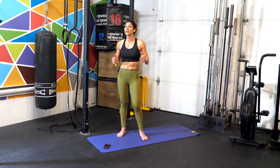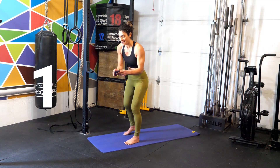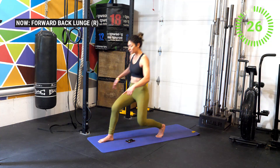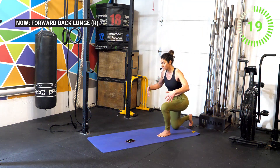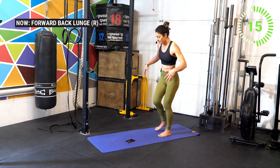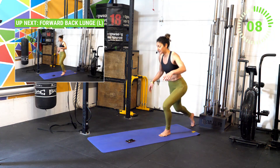Are you ready? Working for 30 seconds, continuing for the full eight minutes without any breaks. In three, two, one — go! Keep that upper body nice and straight and really push through that heel. You have the option of stopping in the center if you'd like. What's really important is that you stay in control and continue to breathe. These 30 seconds pass by really fast. Push through the heel, engaging that posterior chain.